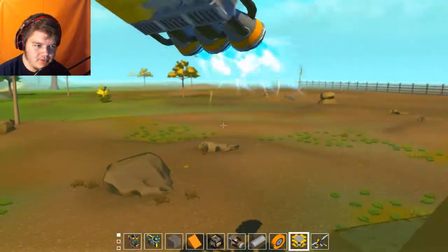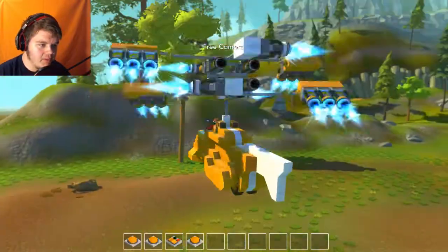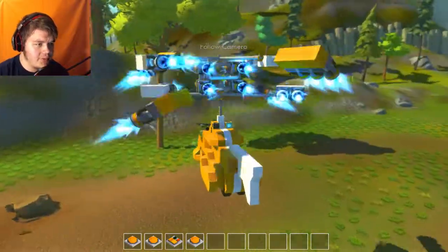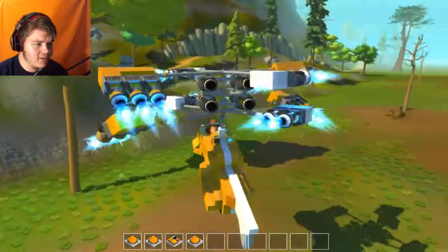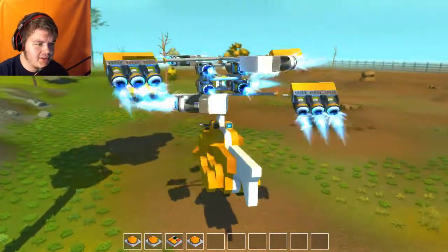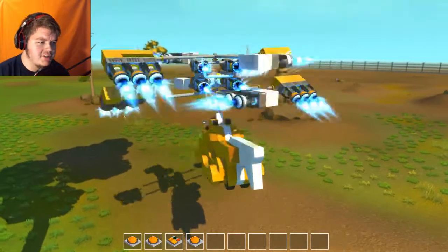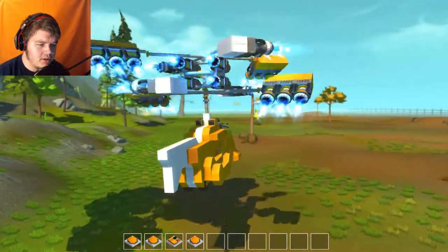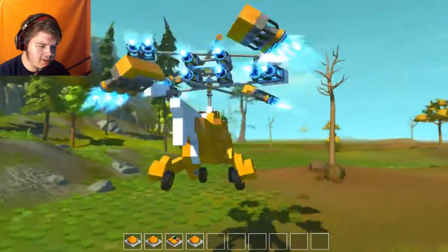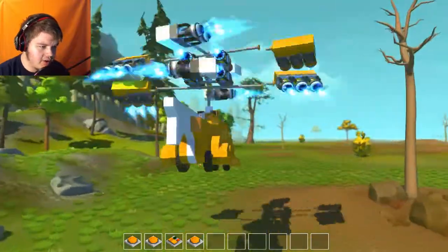So, yeah. Other than that, for the most part, it's the same as the 27. Everything is the same. It's the same exact chassis, just with a different landing gear and a better balance so that it hovers a bit better. I'm going to go around. As you do move forward, you do start to lose altitude. As you can see, my landing gears are starting to interact with the ground.